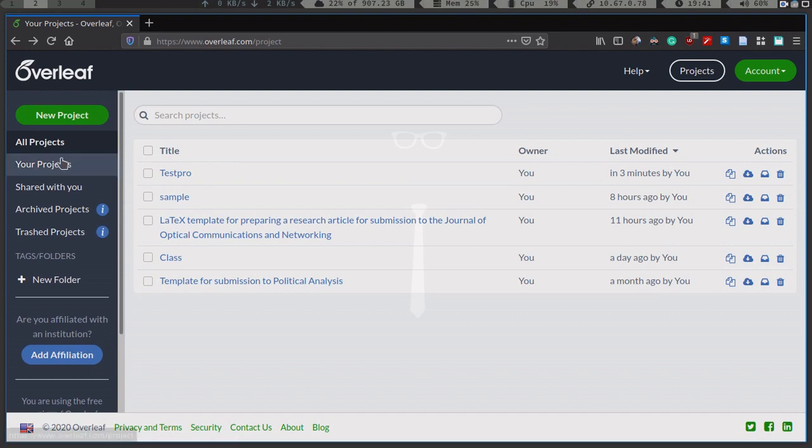As you see here, you can simply create a new project, and these are all the projects you see here. Your projects might be different from mine, because you can create projects and also share them with others.